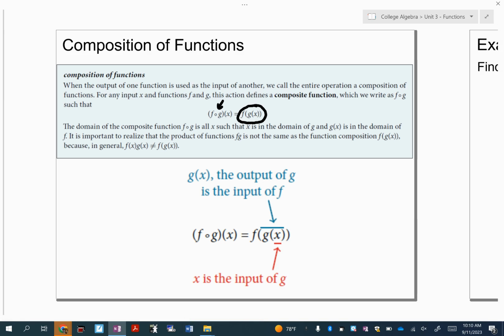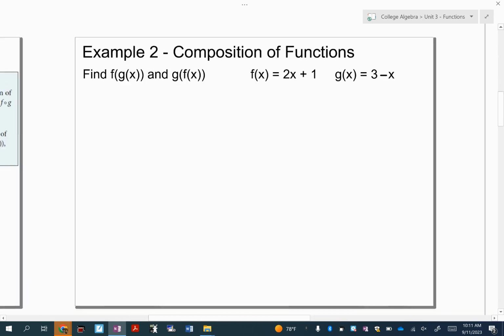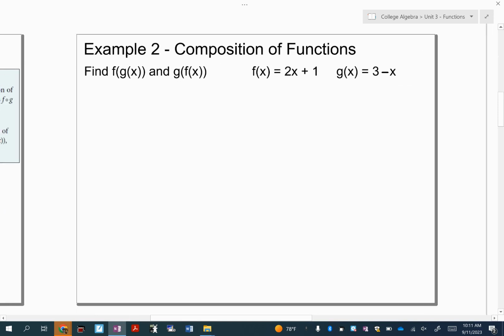And essentially what I just want you to think of is, once you locate the outside function, just copy that down. But instead of writing x, you're going to put a big box, and in that box is where you're going to put the other function. All right, so really you've been practicing so much in algebra, like how to do f of 2 or f of negative 1. And so it's the same idea, but instead of just a number, it's an entire function that's going into a certain function. All right, so let me show you two examples here.